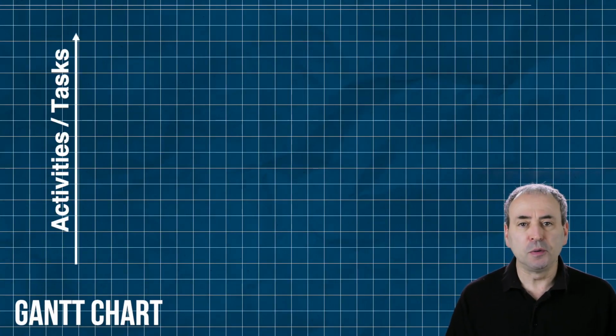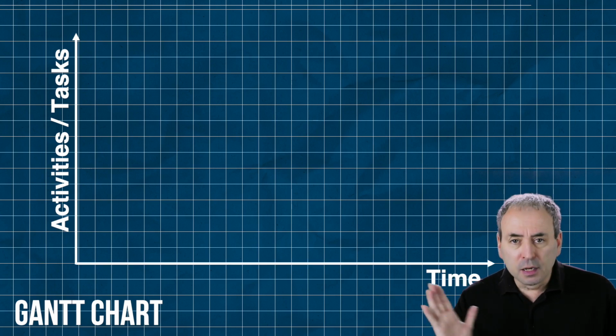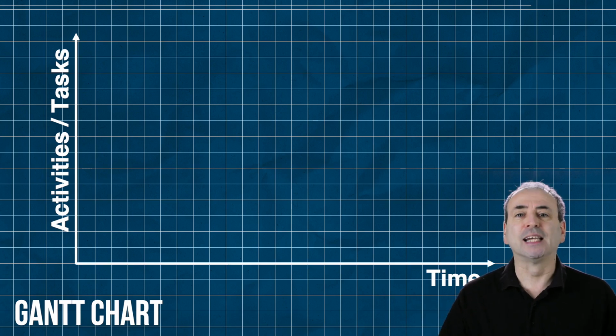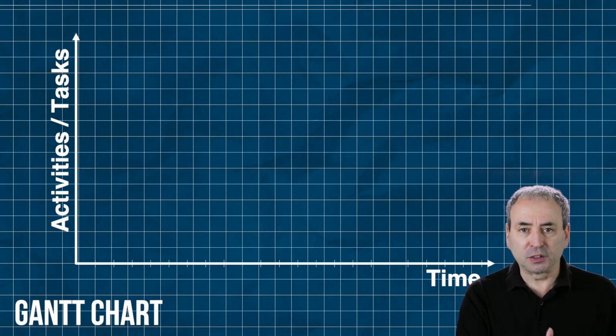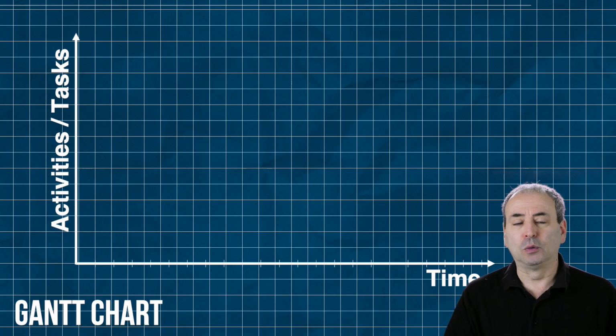Well, it's a simple chart that illustrates the scheduling of activities on a project. Down the side, we list all the activities that we need to do, and across the length of the chart, we schedule out the time over which the project takes place, with equal divisions of time representing equal amounts of time. And each activity is represented by a bar, and the length of the bar represents the duration of the task, and the positioning of the bar represents when we're scheduling that task.